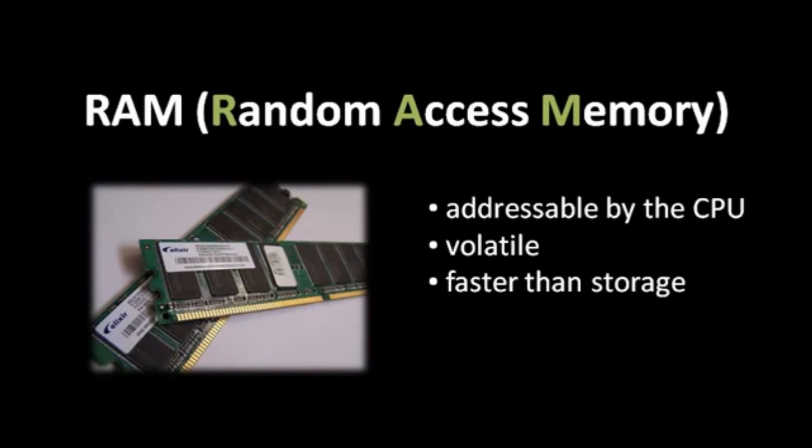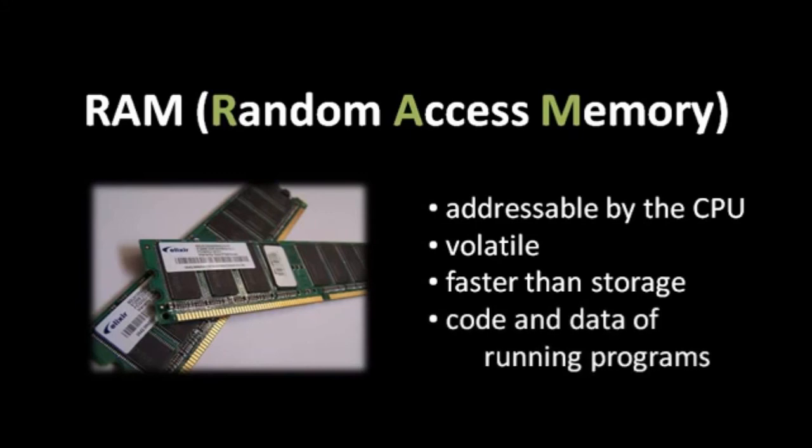So, by virtue of RAM's performance characteristics, and also by the fact that it can be directly addressed by the CPU, because of these properties, we always use RAM to store the code and often much of the data of any running program. Now, while it's conceivable you could have a computer where the CPU reads its instructions directly off of, say, a hard drive or some other storage device, because the CPU can directly address the bytes of RAM, and because of the performance properties of RAM, it's natural to use RAM as the place to store all of the code of any running program.